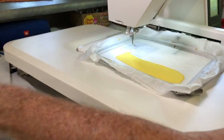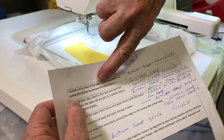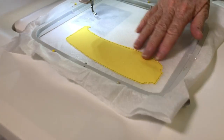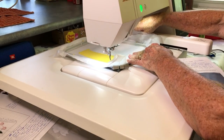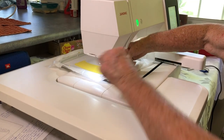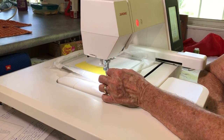We've done that. We've stitched the next one, which is the next one here that Darlene says stitch, and then carefully cut as close to the edge as possible without cutting the stitches to remove the excess fabric. And there it is. I've trimmed it all up nice and neatly. We're going to put the hoop back on now. Make sure our hoop's on. And then we are going to stitch the next row of stitches, which will be our lace.